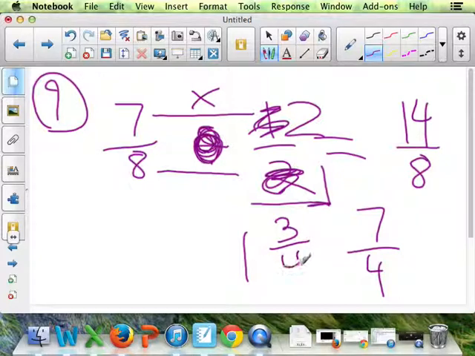That's how many fourths you have left. The remainder is how many fourths you have left. So now look at the options. Do you see a 1 and 3 over 4? Yes. That's C.